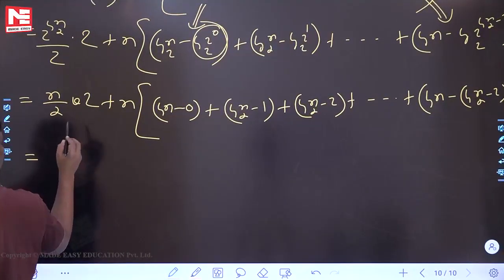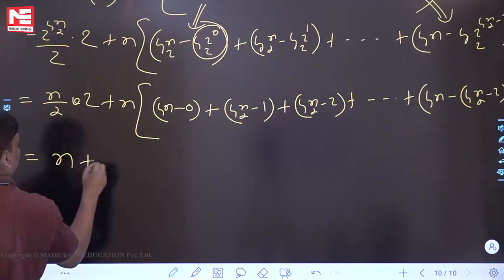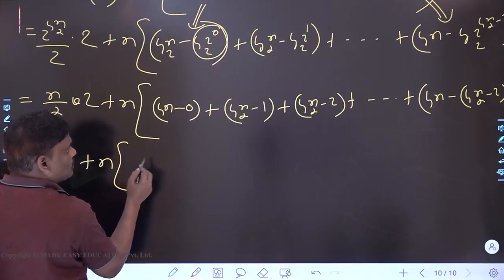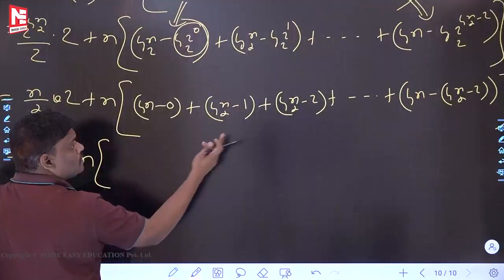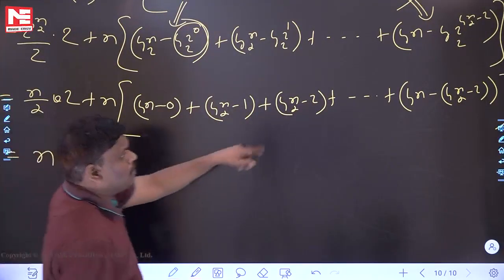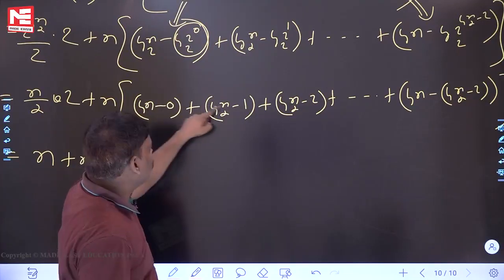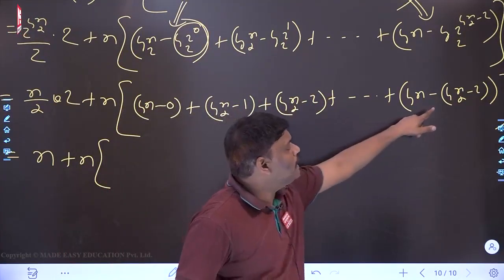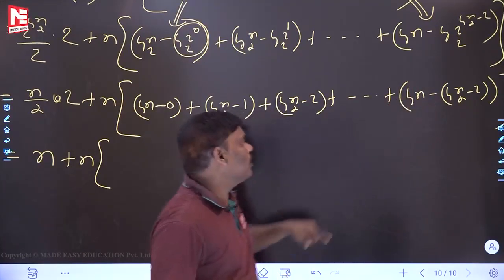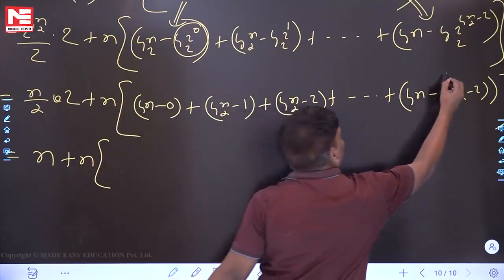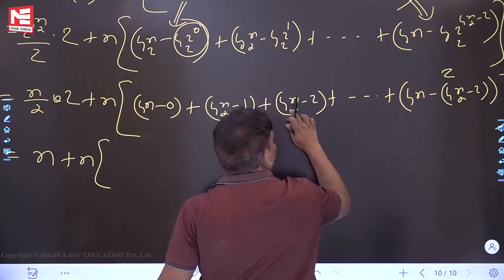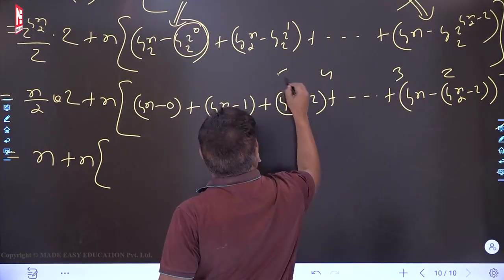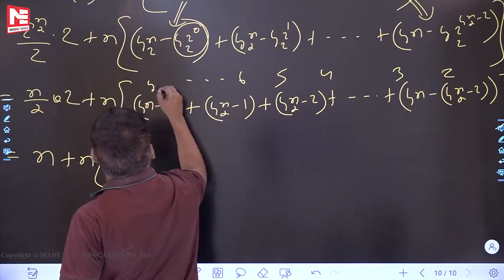If you are comfortable, see the next step. N by 2 into 2. So n plus n into, right? This can be written as, see from the last side, what is the answer? Log n cancels. And one more, all differ by 1 only. It is log n, it is minus 1, it is minus 2, it is minus 3. What is the last value? Log n cancels. What is the answer? 2. What is before that? I think this one to this one, 1 less. It is 2, then 3, 4, 5, 6 and so on, up to log n, right?